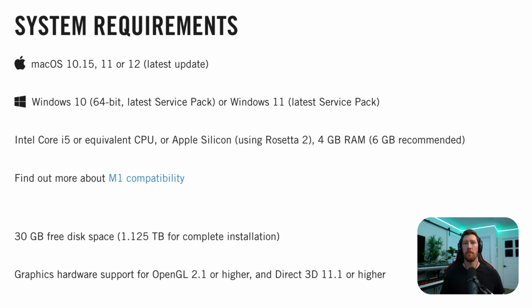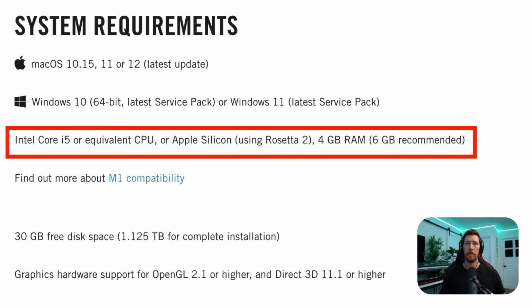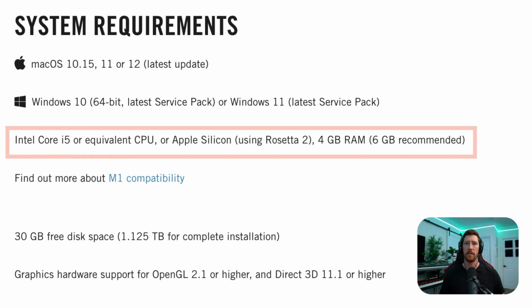For example, with most of the Native Instruments software, we recommend having at least a minimum of 6 GB of RAM and using an i5 processor. Having more RAM in your computer is going to allow you to run larger projects and run more instruments simultaneously. But again, it's not absolutely necessary.